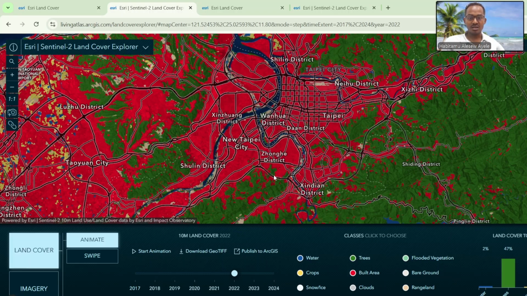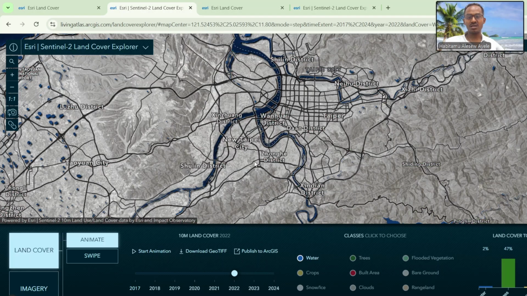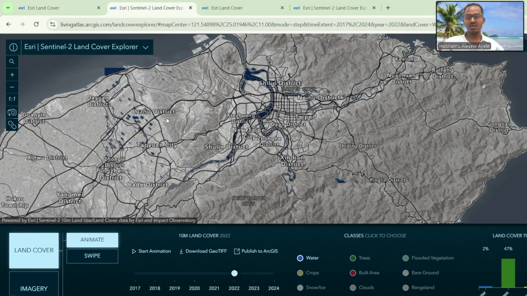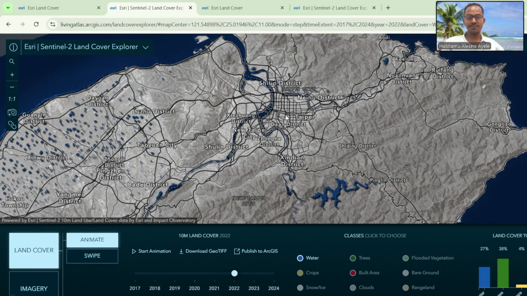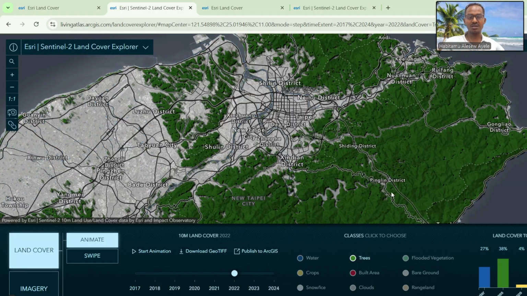For example, if we want to see which area is covered by water, we can simply click here, and the area covered by water looks like this. If we want to see the area covered by trees, we can click here and see which area of our study area is covered by trees.